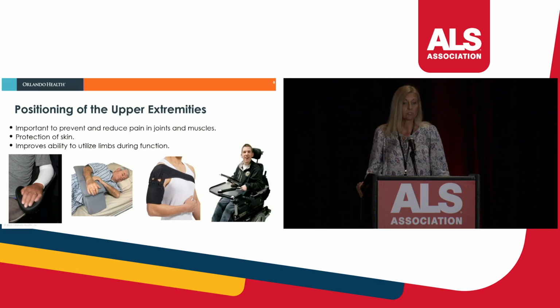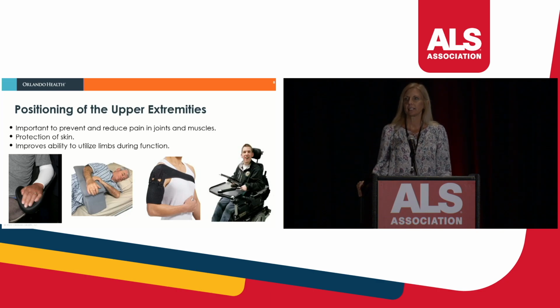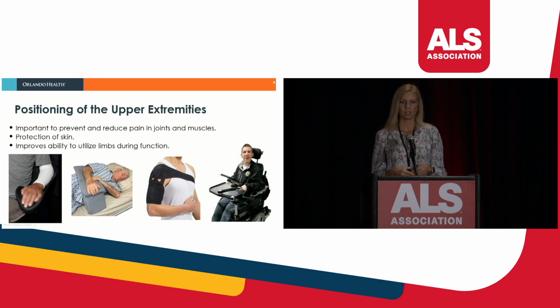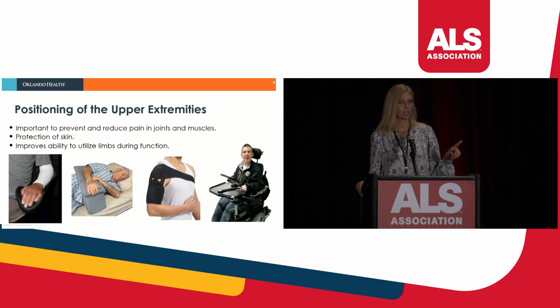Continuing on with some positioning options. When we're working with patients, for instance, who are getting fit for a wheelchair, we have different options for the upper extremity. We want to make sure that your upper body is in a really good position so that you can function with your arms. So in the wheelchair there with a lap tray, the gentleman has a lap tray across, he has now the ability to rest his arms, less fatiguing, and he also has a space right in front of him that he'll be able to use his hands or use a device right there and have his hands easily be able to access it. On the other side, we have a trough.